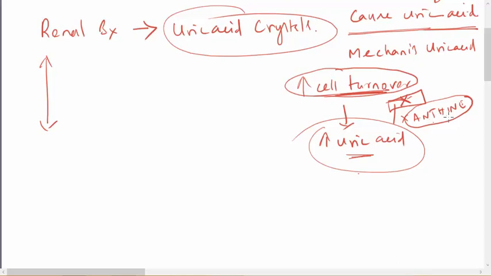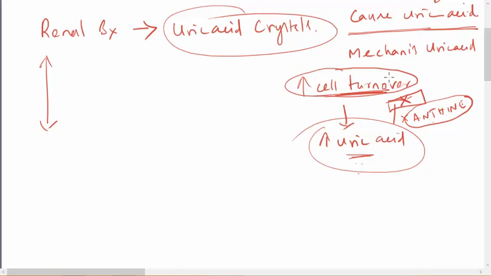There is a drug called allopurinol. So we give the drug, and automatically the uric acid is not formed, xanthine is excreted. So this is how we handle it. If the person is in cancer treatment, we give allopurinol so that xanthine is excreted and uric acid is not formed. But if the person itself has cancer, then we will not give allopurinol. So there will be more cell turnover, more cell death, more cell production. This goes for imbalance. Automatically they will get more uric acid.